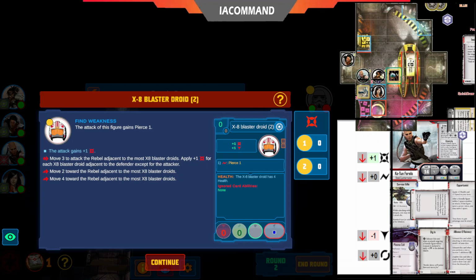So where is? Oh, here's our droid. It just says with the most adjacent, but it's the only droid left, so I think we'll go ahead and attack. Let's see. Is this a melee attack? No, it's a ranged attack. It's a blue dice, so it will be minimum range 2. And then we'll just attack Dracata.